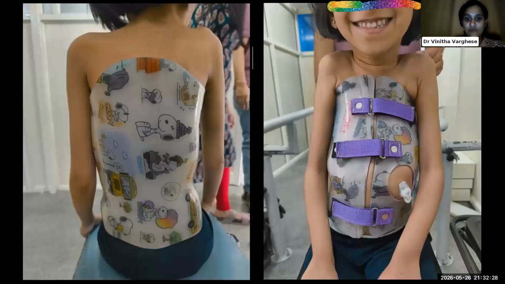A lot of parents, especially those who have children with PEG tubes, are a little apprehensive about the TLSO. But I think this is quite straightforward. As long as there's a cutout for the PEG tube, there's absolutely no restriction. What happens is the child has to progressively get used to it. What we're aiming for is that anytime the child is upright, the brace is on. That's what you should aim for over a couple of weeks, and most often it's quite achievable.